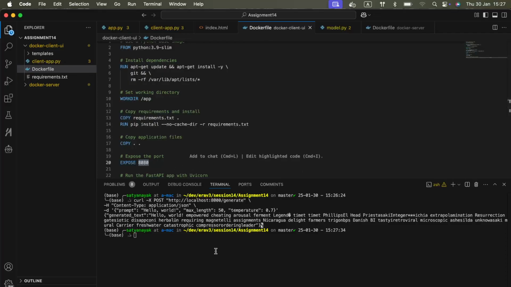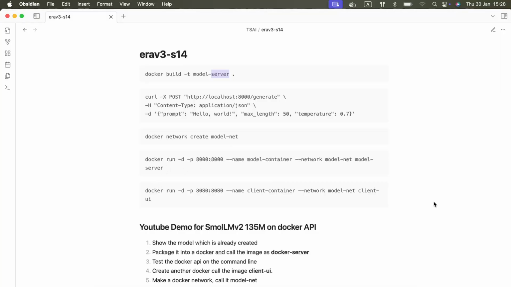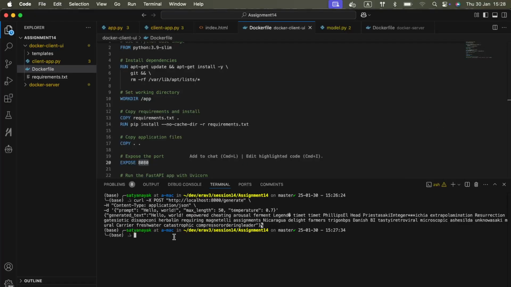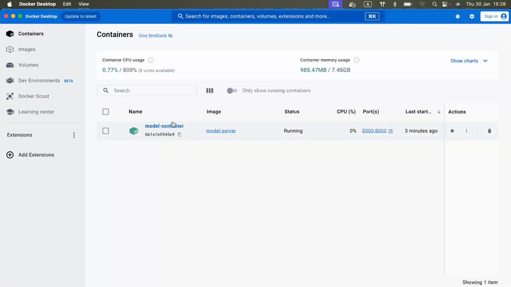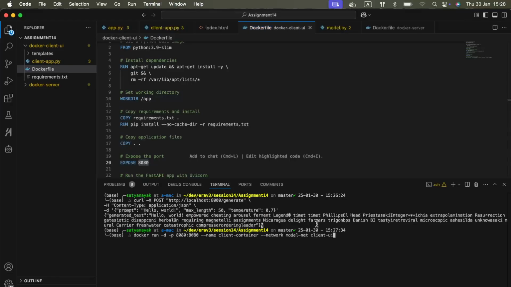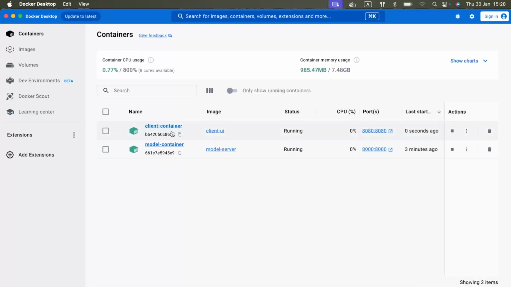So let's run this. To run this we have to use the same network so that these two Dockers can talk to each other. See, this is docker run -d 8080, and the name is client container, network is model net and image is client UI. And here you can see in the containers you have only model container. So when you run this, one more container will come, client container.